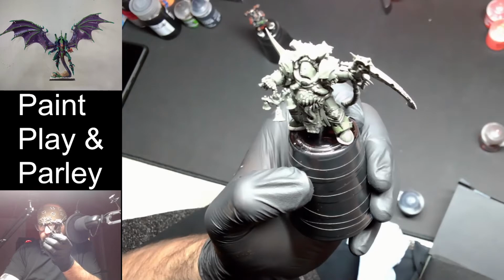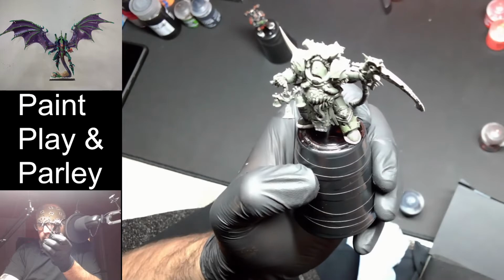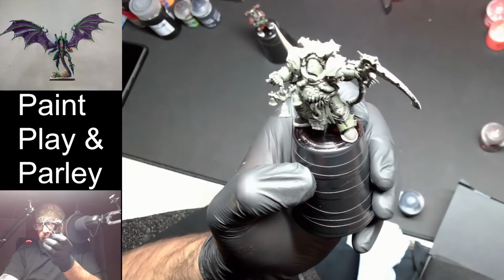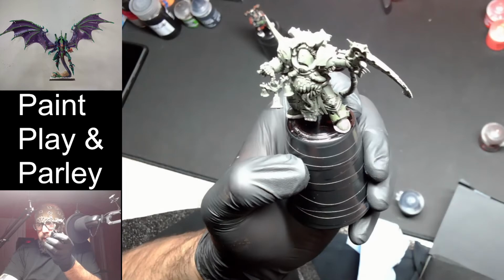Most primers have some type of sheen to it, like a... I can't think of the word. Satin finish is the one. Yeah, Death Guard green, satin finish. So, trying to alleviate the flare off the camera's lights. You guys can see it a lot better.